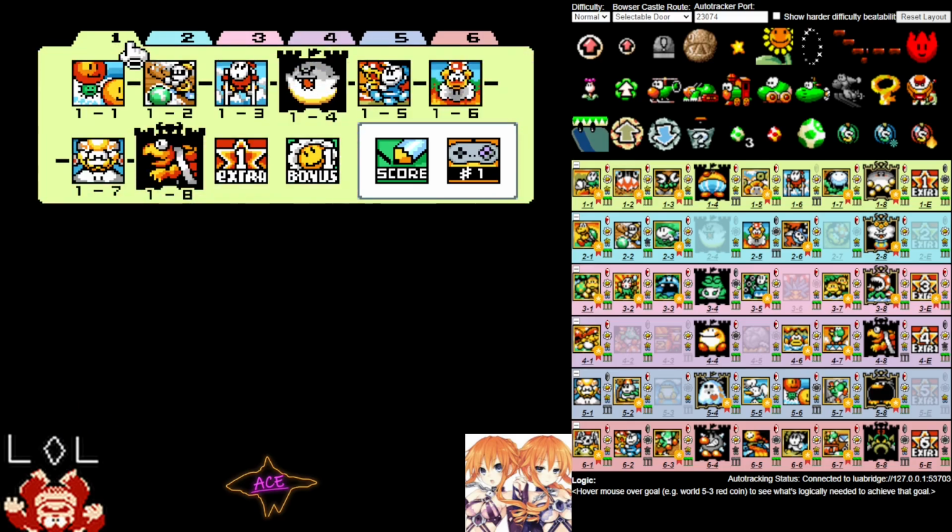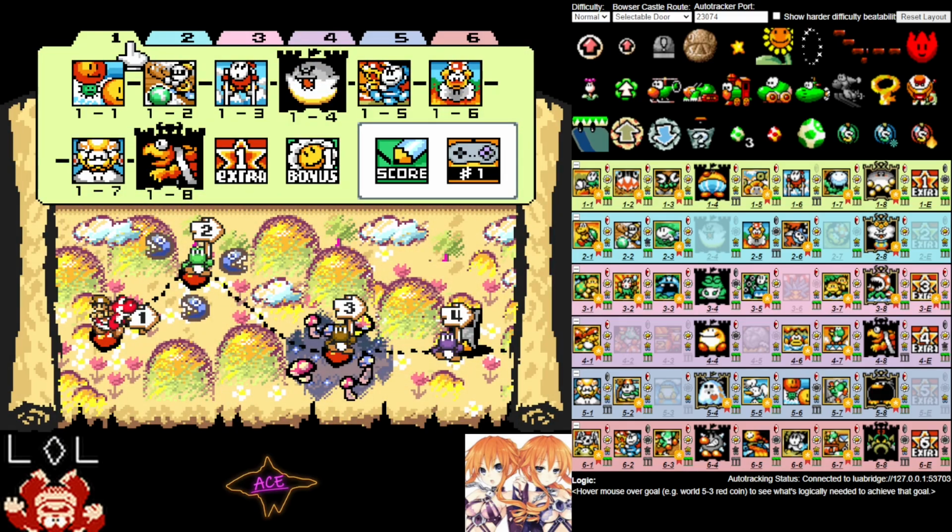Let's go to World 1 for all these things that I have not done yet. Okay, that is 5-6. Flowers and victory. Let's do it. 5-6. Welcome to Cloud World. And we need specifically flowers and victory.